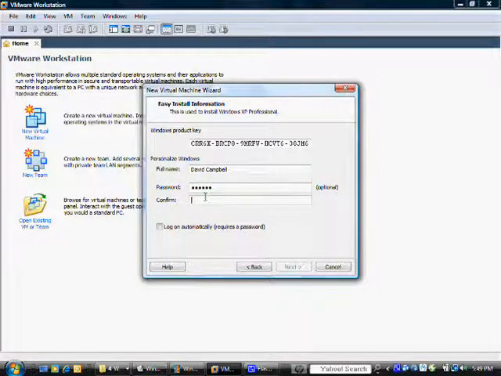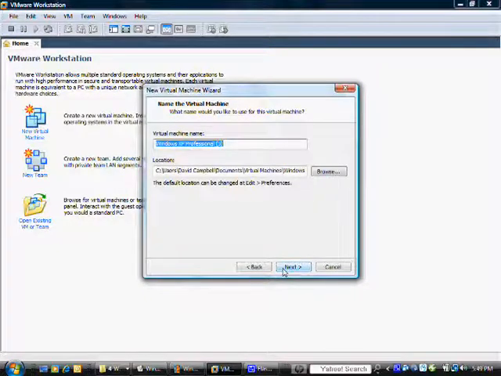Then I will confirm this password. Then I will click Login automatically after the installation. Now the virtual machine will be called Windows XP Professional number 3. Then I'll click Next.